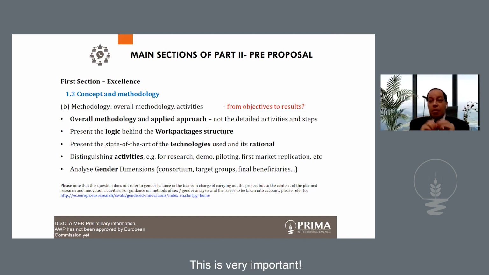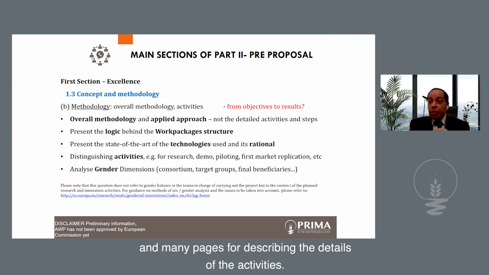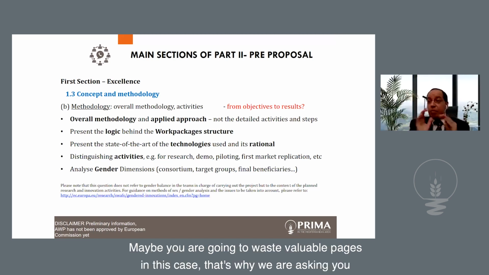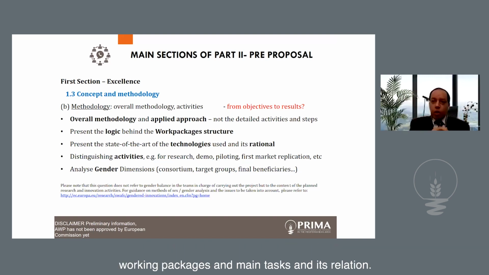This is very important because you are all for sure top-notch scientists, so maybe you will spend more time and many pages describing the details of the activities, and you may waste valuable pages in this case. That's why we are asking you just to present the logic behind the structure, the main skeleton or framework, the different work packages and main tasks and their relations.